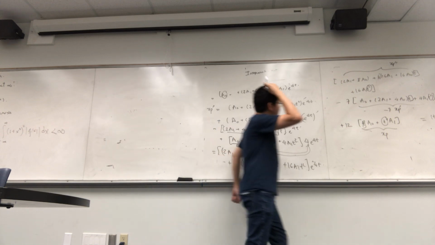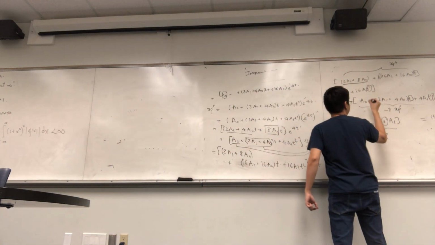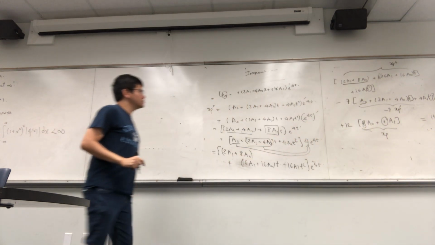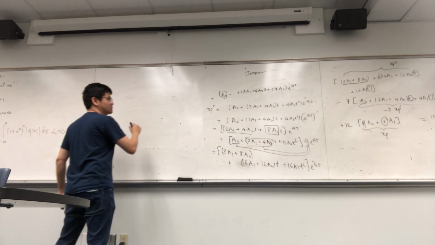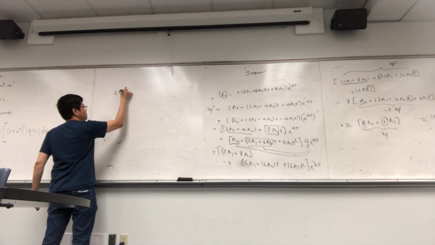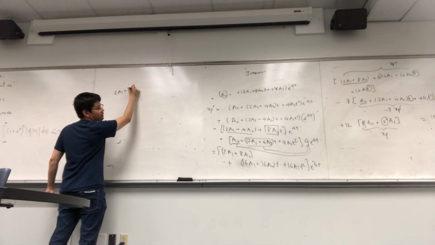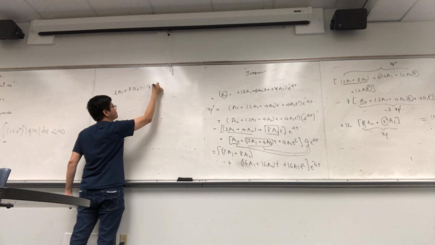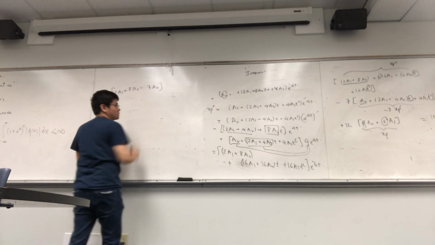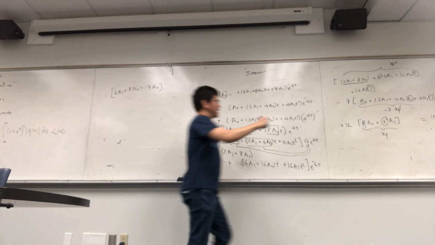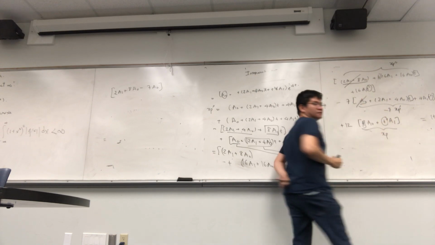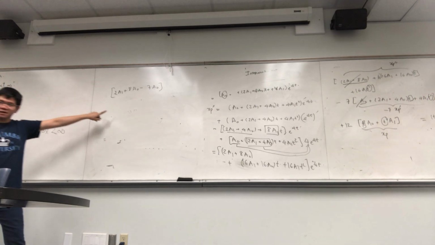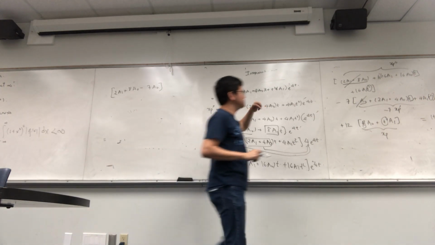So the first thing I do is I group all of the constants together. Here I don't have a constant, right? So first I'm going to group all of the constants. I have 2a1 plus 8a0 minus 7a0. Right, so this is the constant. I group this guy and this guy, so I have 2a1 plus 8a0 minus 7a0.